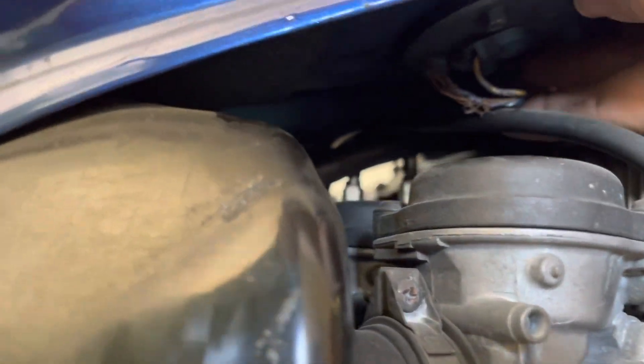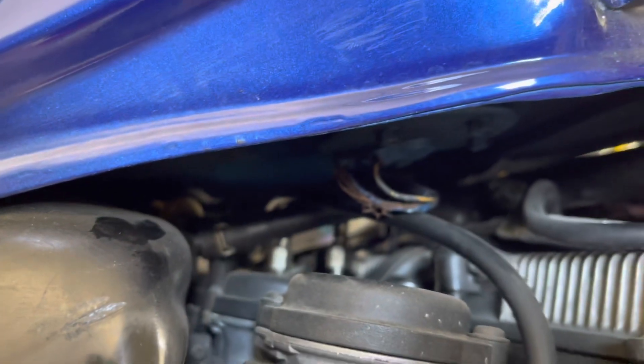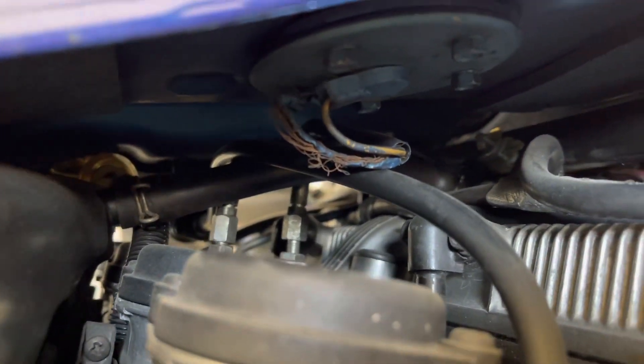All right, so I got the fairings off. I don't know why the fuel gauge didn't work — there it is, that's why. That's an adjuster, I wonder why it's adjusted like that. Over here too. I'm gonna pull and drain the tank, get it all out of there, might pull the tank and dump it out. We'll go from there.